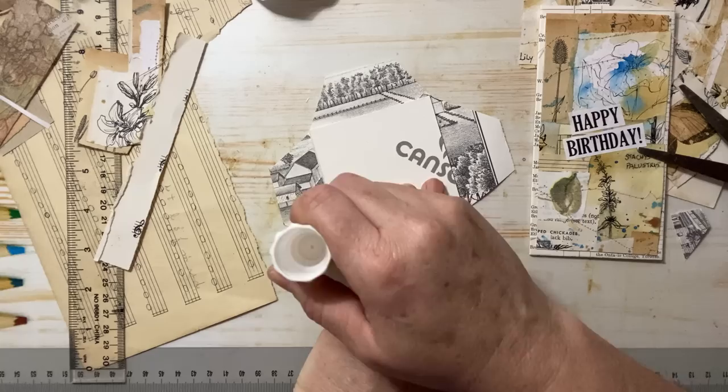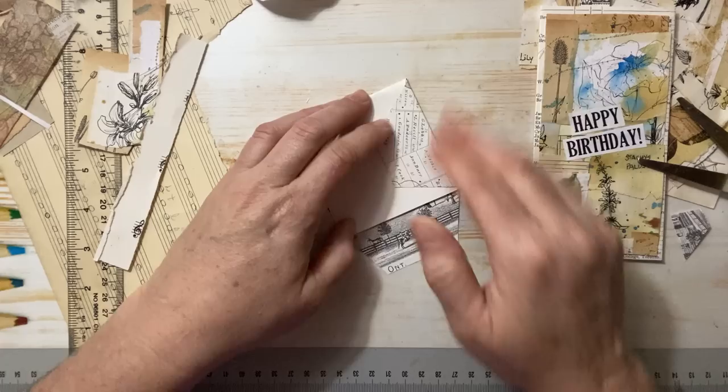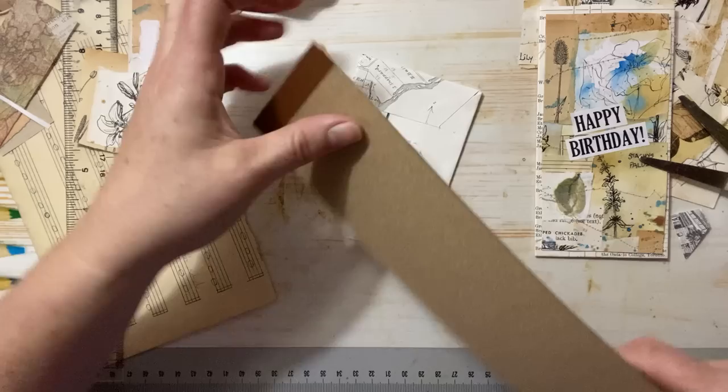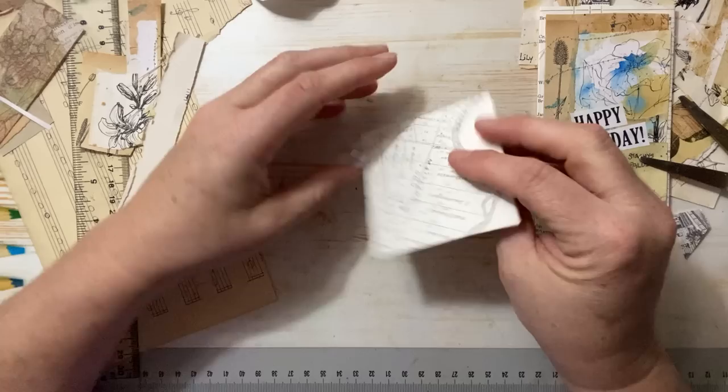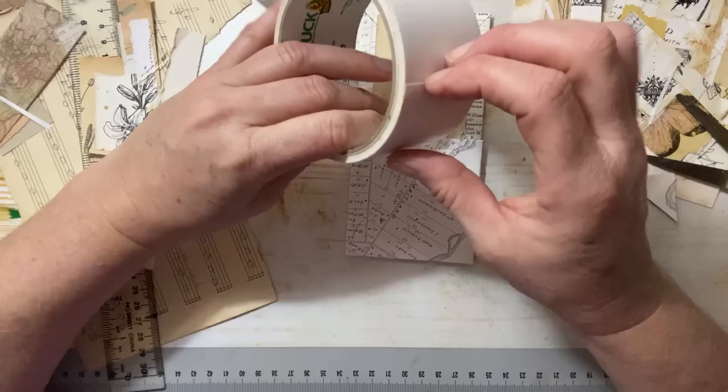You just want a heavy duty card stock for the card itself, so you have a good foundation to build on. In my case I have this Carson drawing board — I have quite a bit of it, actually. These are just scraps I had cut down from a painting I did. But there's also the back of your sketchbooks and watercolor books — they're solid so they have a nice foundation. So that's where I'd write the message. I could put a sticker here, but I think I can write over that where it's still legible. And now I have to attach it.